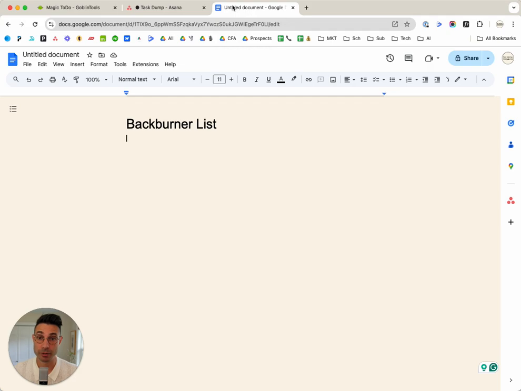So let's do a backburner list. So backburner list, this is where your task dump goes. Put everything in here that you want to do. Once you've done that, you've consolidated all of your lists from Asana and Monday and Todoist and Evernote and your Notes app and your scraps of paper that you've got all over your house and in your bags. Let's get it all in here. And then we review it and see what is important to me now. What do I need to work on within the next 2 weeks or the next month?